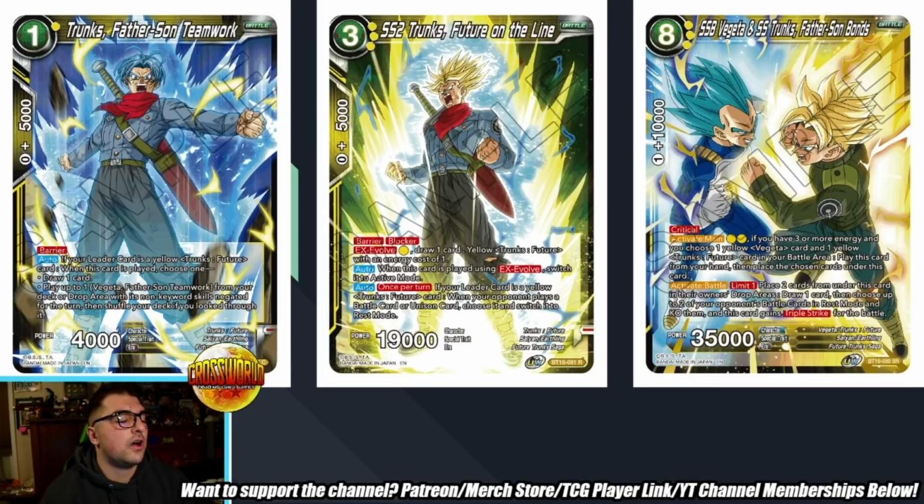SS2 Trunks Future on the line, 3-drop 19k barrier blocker. EX Evolve for a yellow, draw 1 card. Again, this did not need to draw a card, but it's good. Yellow Trunks Future with energy cost of 1. So one thing that's always worth pointing out when there's these Future Trunks style decks that have these EX Evolve or Evolve cards is there is a 1-drop Future Trunks that I believe looks at top 3, adds a yellow Saiyan. I'm not sure if there's an energy cost restriction on that, but that's always a card to look at as well.